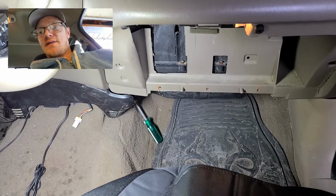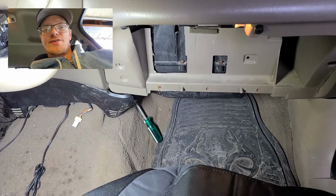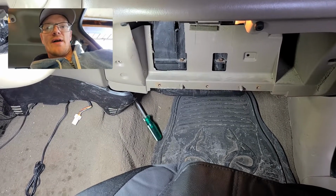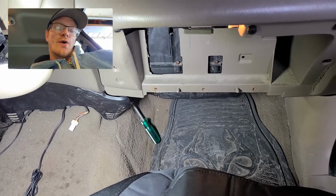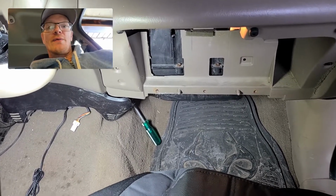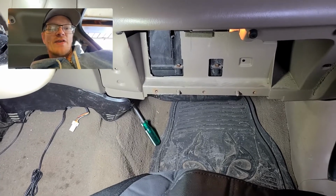And this is, like I said, an $800 truck. It's got 260,000 miles on it, and the owner doesn't really care if I cut corners to save a little bit of money. And this is probably why you're watching this video. So a lot of people are talking about this door down there.